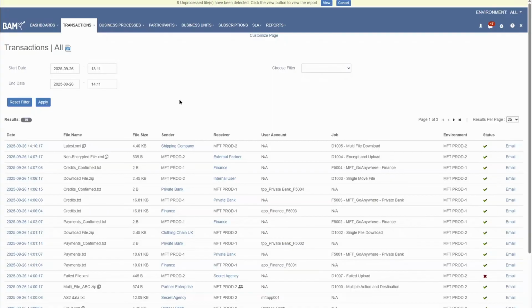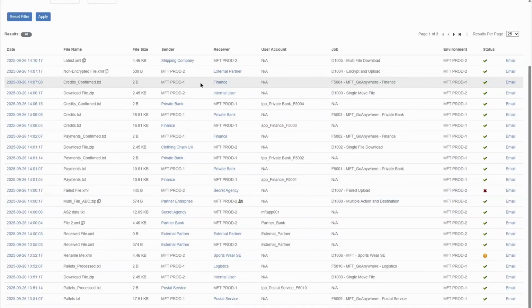Last but not least on the transactions page, we have one more addition, and that is that we have added the ability to prioritize and order multiple receivers in a transaction based on the business value of the participant. So what am I actually talking about? We see one icon on this page, and that is over here, right? For multiple file abc.zip.